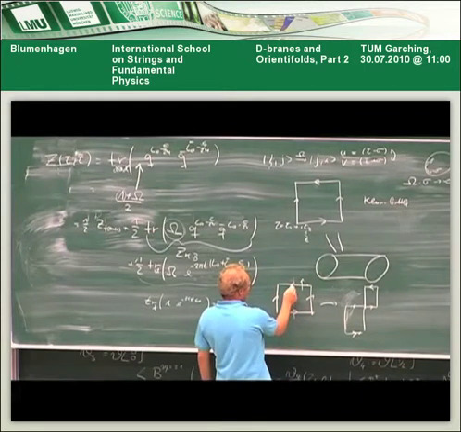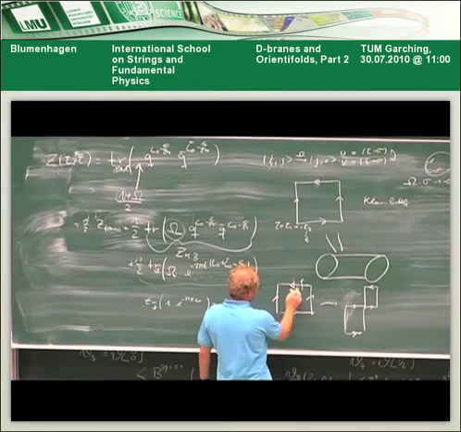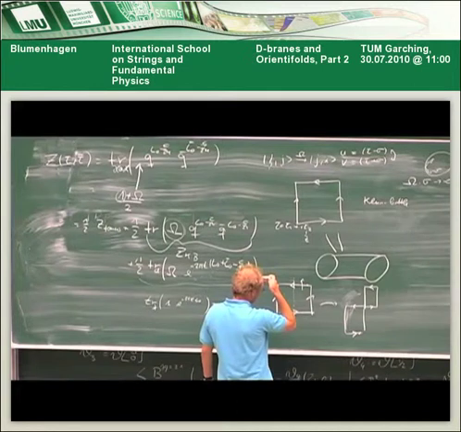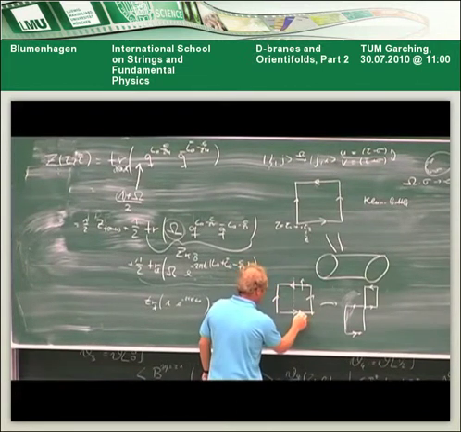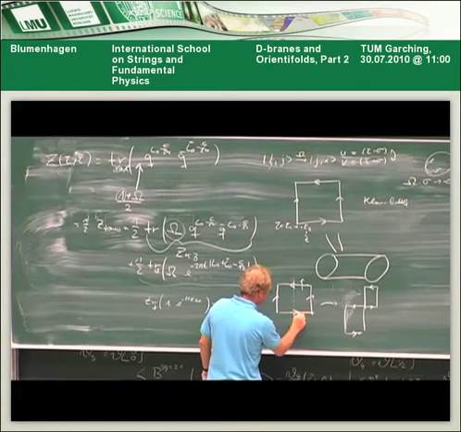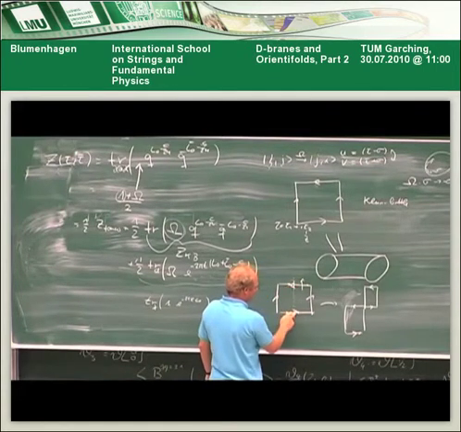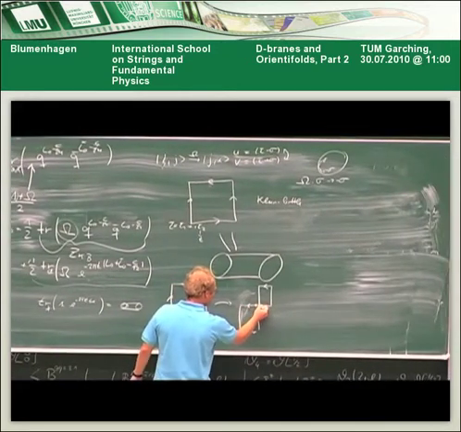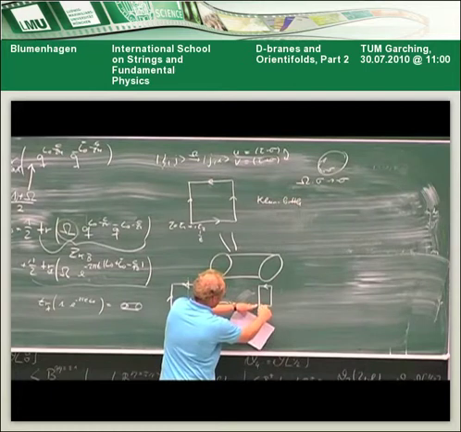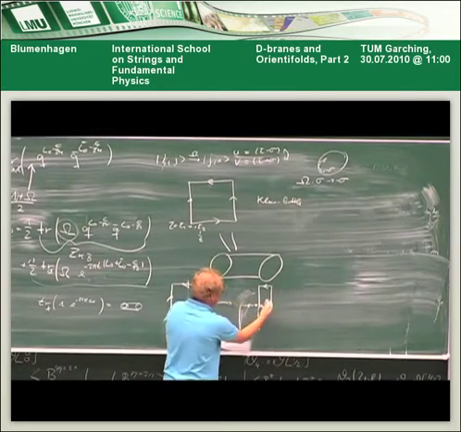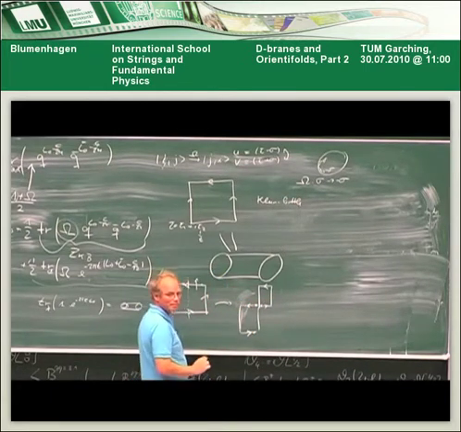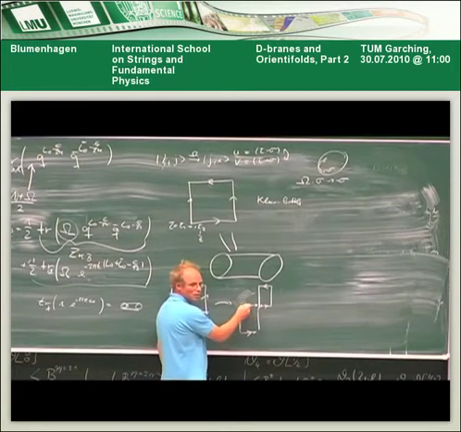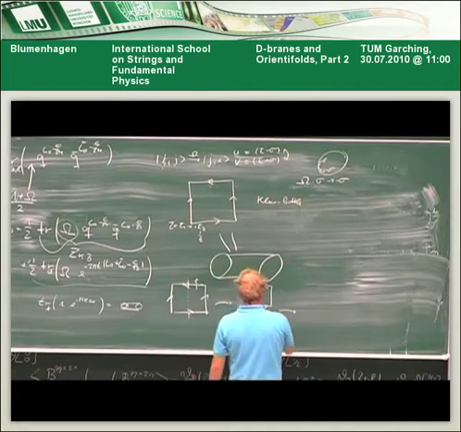And since I cut it here, let's see, what am I doing? All right, okay, these points are interesting. So this point is identified with that point, for instance. So this means this point is identified with that point. So these points are identified. So now I flip this over. I can flip this over and glue this together here because these are the same point anyway. So I flip this over.